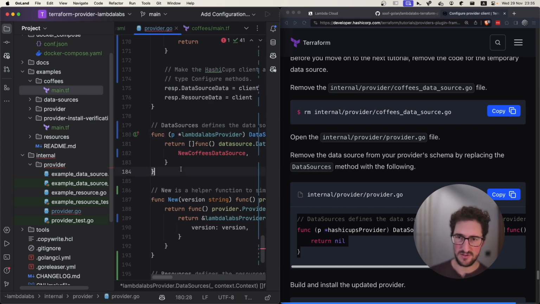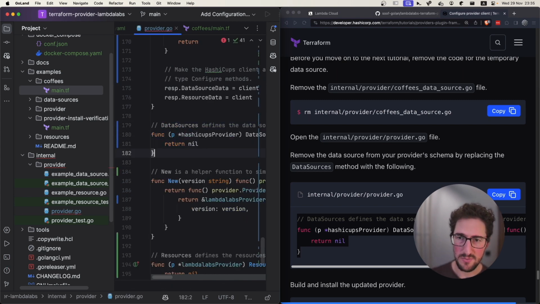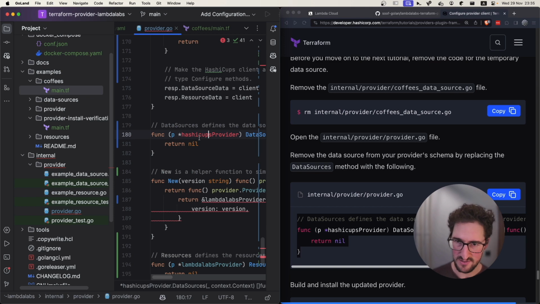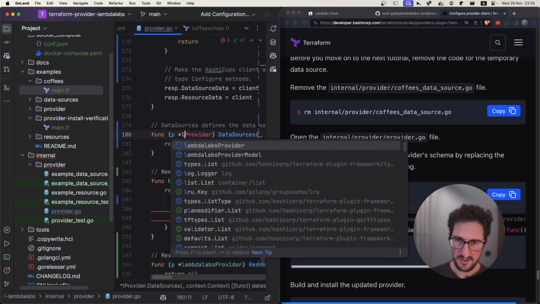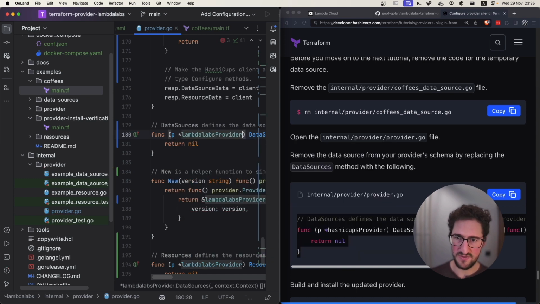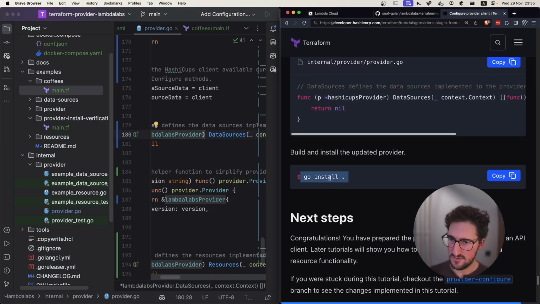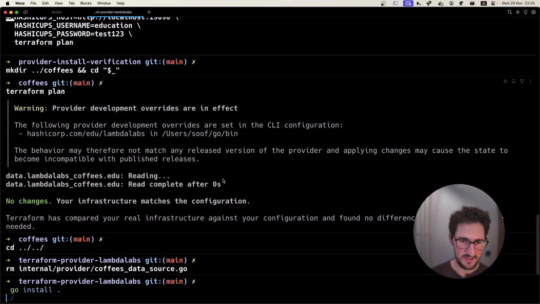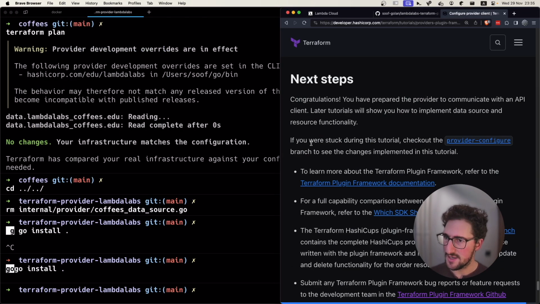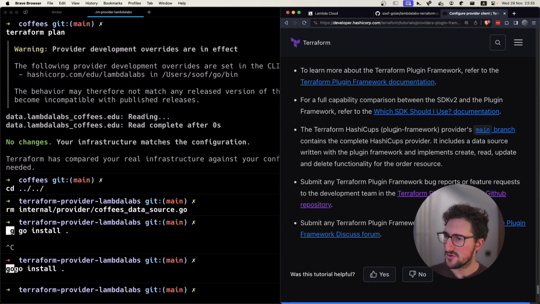Yeah, everything so far, things completely make sense, which is nice. And just need to back this into Lambda provider. And we can now go install things again. Okay. And next steps. We are now prepared to communicate.